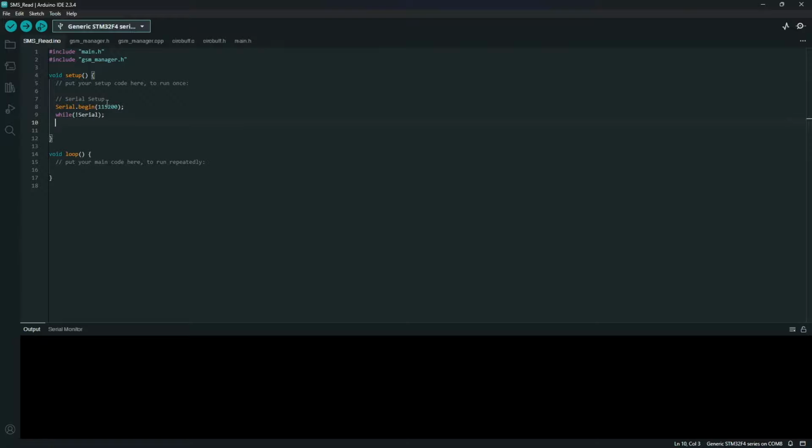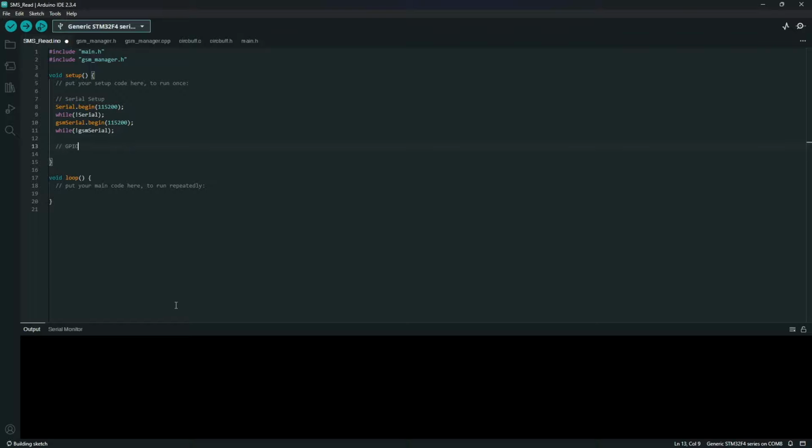code. I'm just going to copy and paste this to save a little bit of time here, but we're going to do exactly the same for our GSM serial. We're going to do it on the same baud rate, and we're going to wait for it to be done. So I do recommend that you do include this line, because you don't want the code to carry on before you've ensured that the serial line that is going to be connected to your GSM modem is complete being set up, because if the library starts running, it's going to immediately try and start communicating with that GSM modem, and if that serial line is not set up, nothing's going to happen on that line until it is set up.